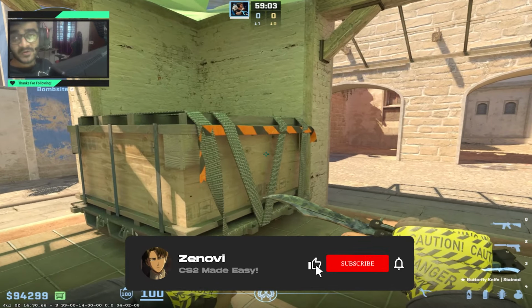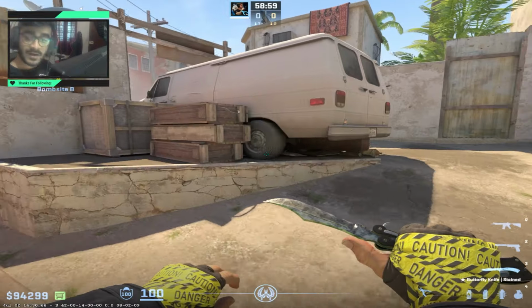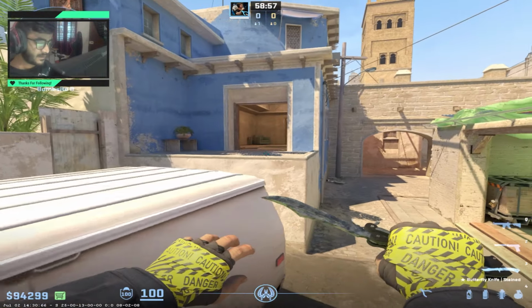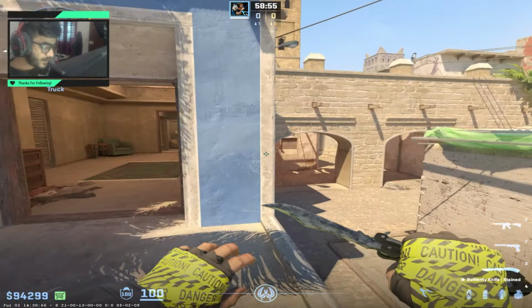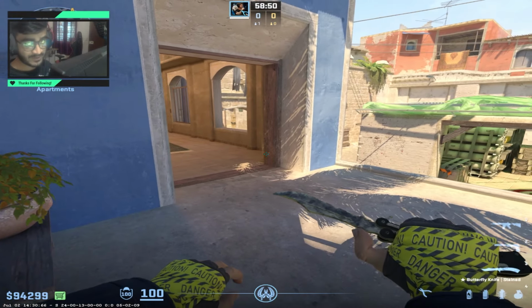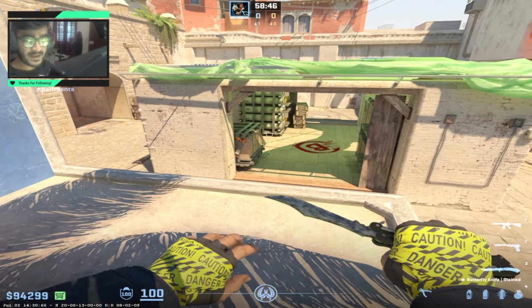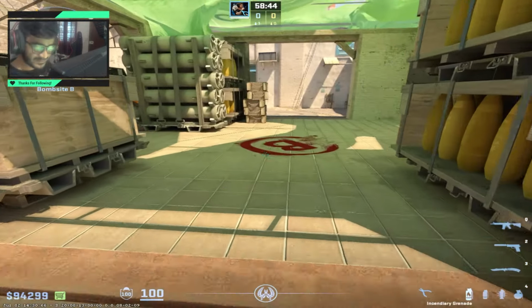Alright, so in this video we're going to be talking about how to anchor the B site on Mirage, or to make it simple, how to hold the B site on Mirage like a pro. And if you are playing in a team environment, this is really helpful because someone is going to have to play the B site. And even if you're playing Premier or Faceit, some of these things can help you out. So I want to start off with the basics.